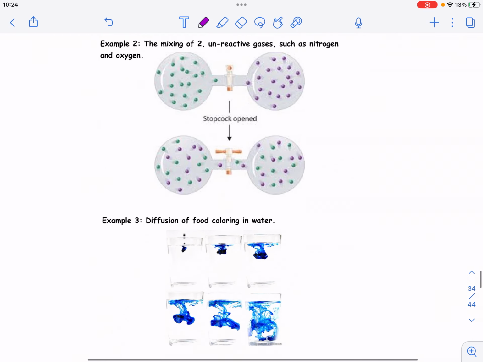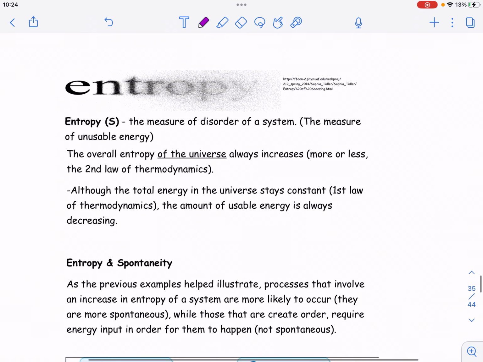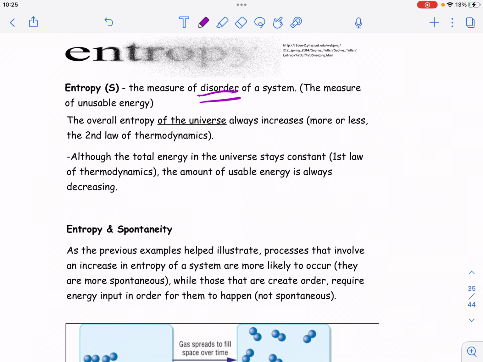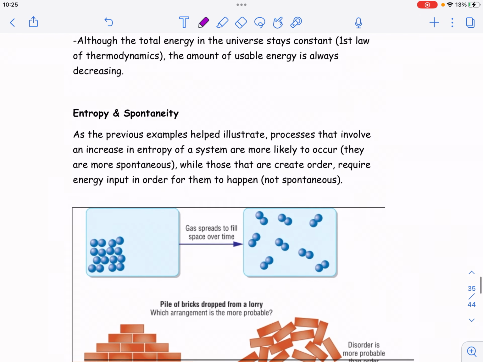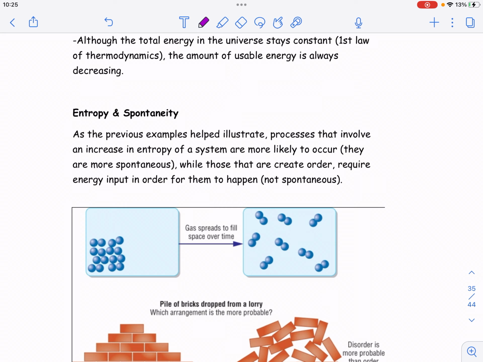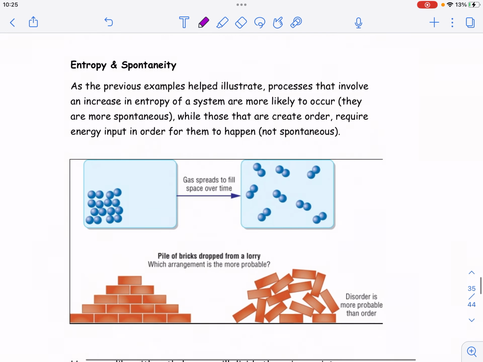Now, we kind of did this previously. We've already introduced this concept of entropy, this concept of disorder, and we've talked about how basically the second law of thermodynamics says that over time, the universe always increases in entropy. So we always get more disorder. Now, in a given system, like a given reaction that we might look at or a given change, we might decrease entropy, which means we might make it more ordered. But in doing so, that means that the surroundings must have become more disordered. Overall, the system and the surroundings, the total universe, entropy is always increasing.